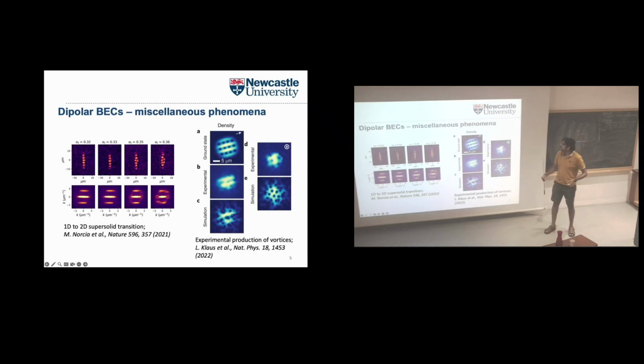Now, just some interesting phenomena that occur in dipolar BECs. I'll skip the supersolidity, but I'll instead focus on the fact that there's never been a better time to investigate vortices in dipolar BECs, because last year in the Ferlaino group in Innsbruck, they produced vortices for the very first time in dipolar BECs, by basically taking a harmonically trapped dipolar BEC and rotating the applied magnetic field so that, from a previously vorticity-free gas, the dynamical instability of surface waves caused vortices to enter from the edges. So things like this have been done in scalar BECs by rotating the harmonic trap. They were able to do this simply by having a time-independent trap, but by rotating the applied field to create vorticity.